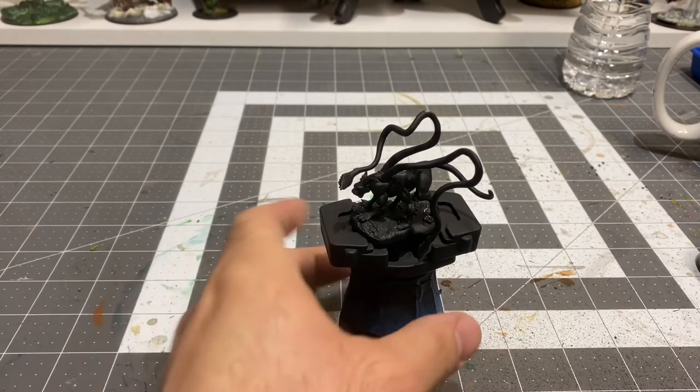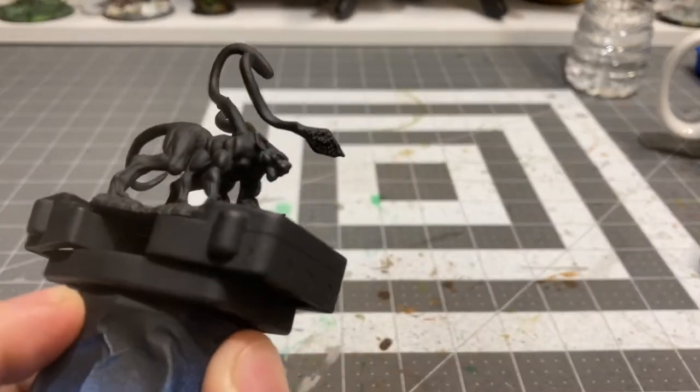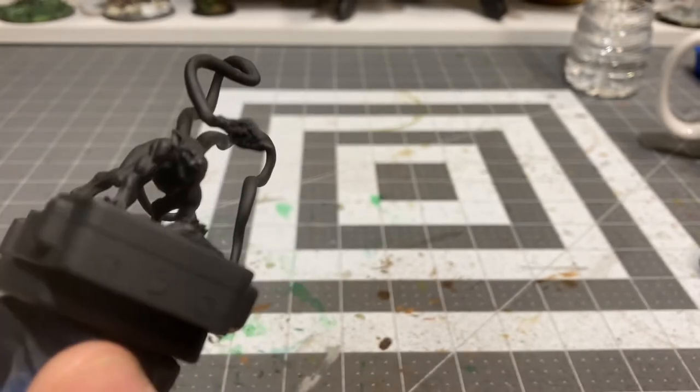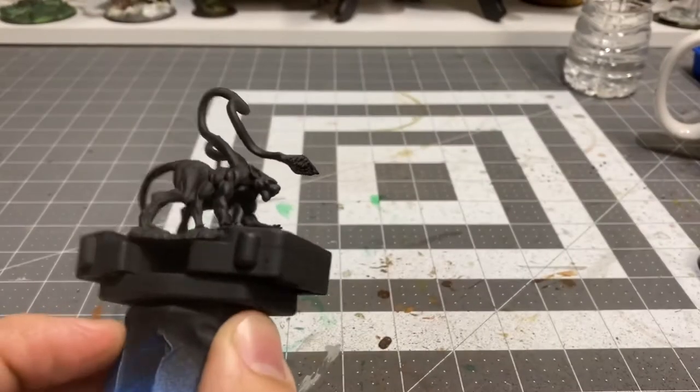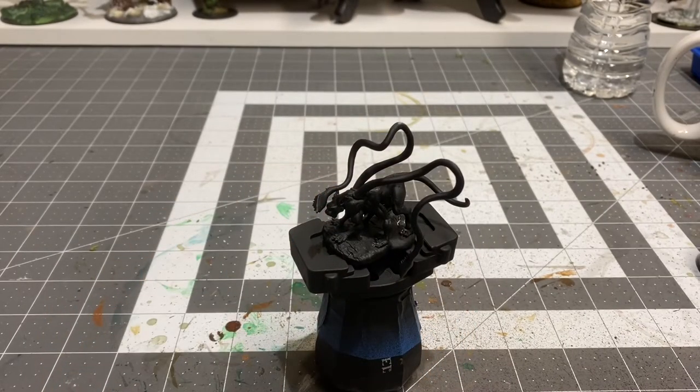Six legs, as you can see. Obviously the two tentacles that are rising out of his back, ending in these kind of suction-y, mouthy type of protrusions here. So I primed them in black already, so that's really going to serve as our base coat. So we're going to be applying some midtones and some max highlights, and I also want to add a little bit of object source lighting just to give it a little bit of character, make it seem like maybe he's standing next to some glowing light source, you know, maybe fire.